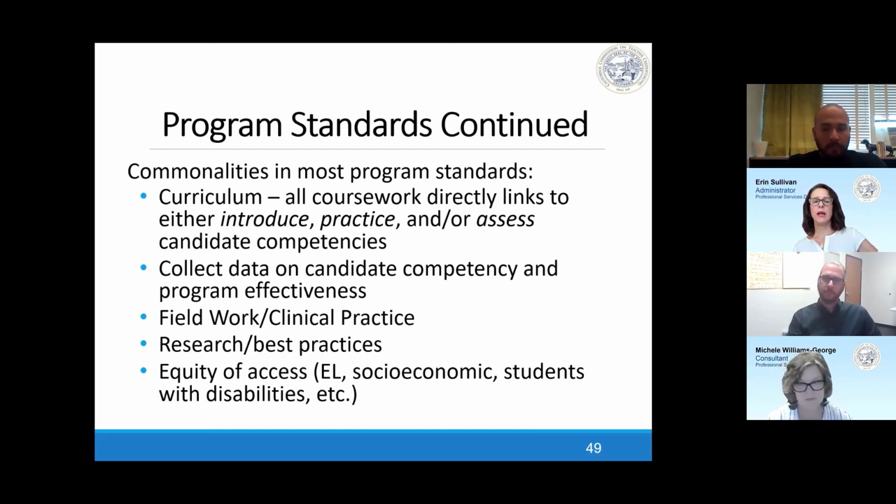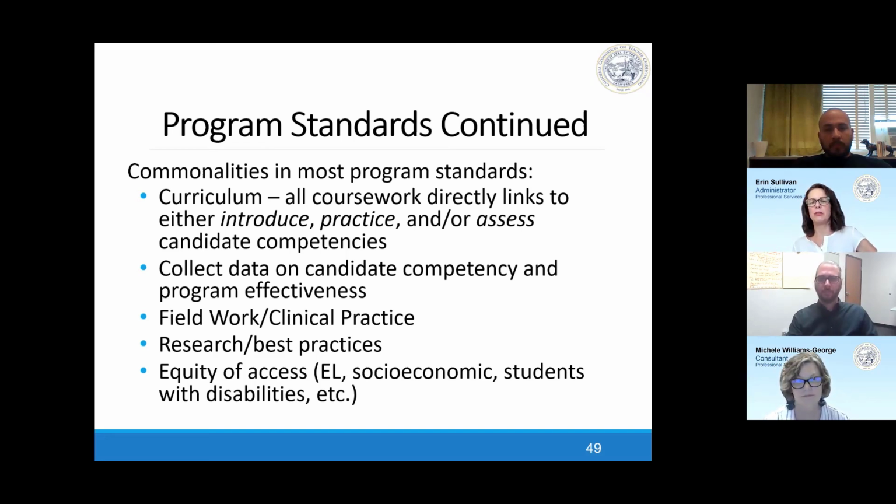And then, of course, there are a lot of components within our program standards, especially our more newly adopted program standards, around equity, inclusion, and diversity. When we talk about diversity, a lot of times you'll see phrases in our standards that say all students. Educator prep candidates are prepared to meet the needs of all students, that they're prepared to evaluate how all students are doing and provide interventions to all students.